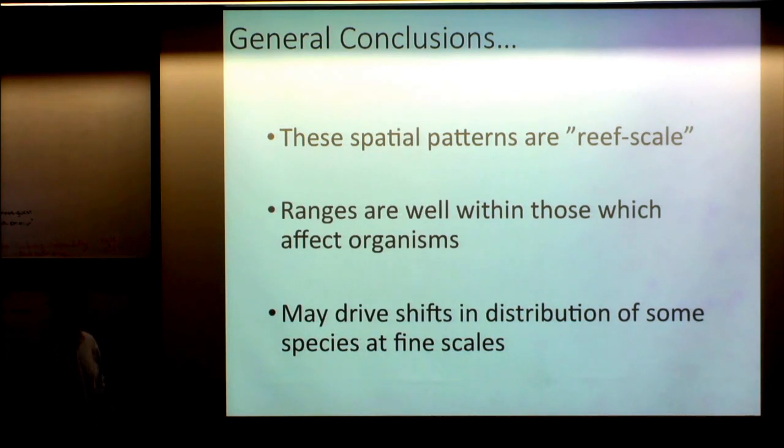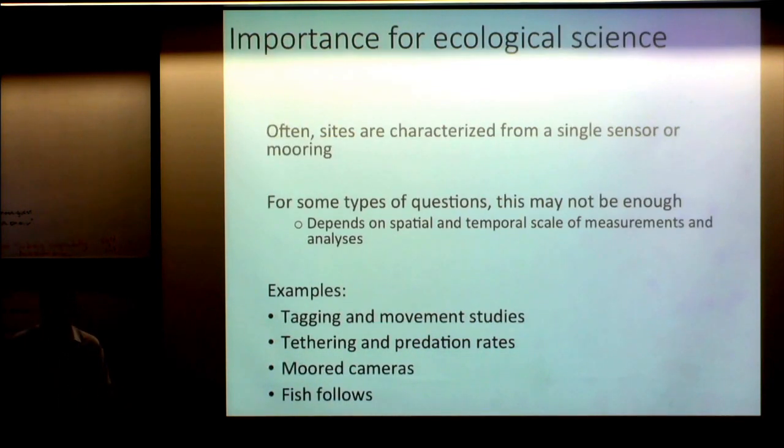So when we're having these variabilities between sites that are meters apart, it would be intuitive that it matters for kelp forest fish that are distributed across and move across the habitat at that scale. And the ranges of these variabilities, the differences in temperatures and the differences in oxygen, are well within ranges that are shown to affect organisms in various ways. They're not small differences. So it's intuitive that we might see some shifts in distribution of some of these species at these scales around some of these events, or other behavioral effects or physiological effects. And then I think the other reason that this could be important is that it could inform how we do certain kinds of subtidal ecology in some interesting ways.